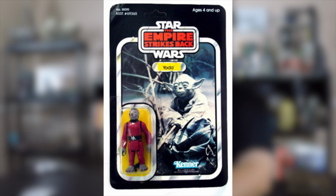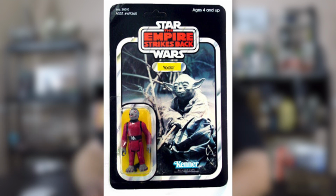It's a pretty tight looking fit. It looks like he's really up against that bubble, so maybe a Jawa would have been better. But this figure is probably about the same size as Yoda, and it was a way for Kenner to sample the card bubble and the look of the card for Yoda.